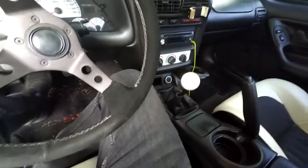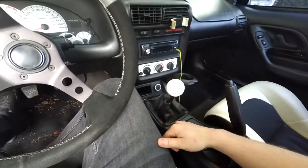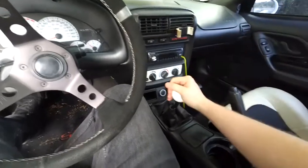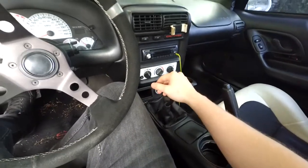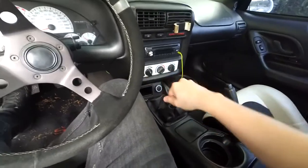So it makes it a little bit difficult when you're racing to grab gears really quickly, because you have so much throw. Sometimes you miss a gear. It really kind of sucks for that. Especially for drag racing and drifting or anything else where you need to shift quickly, I can't have this long throw.